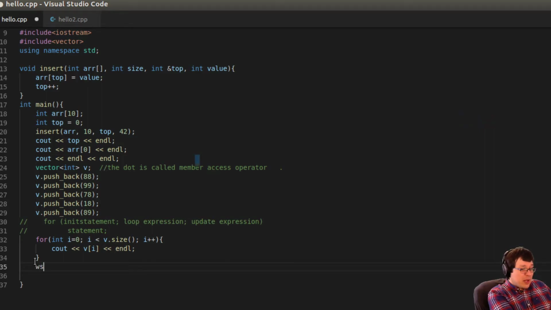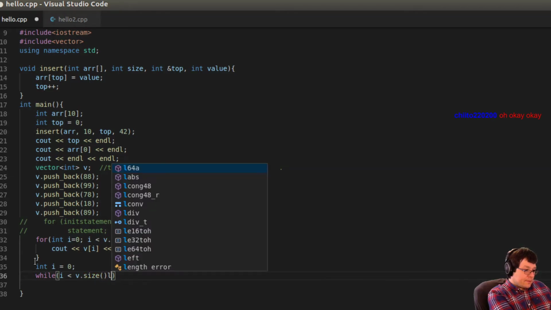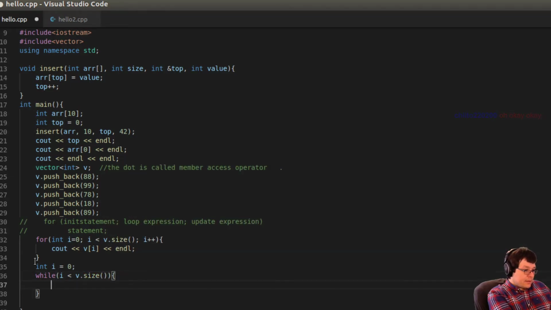So let me show you really fast, before I show you the struct one, how to do the same code with the while loop as a quick refresher. So we would need to have the counter outside. So let's make an int i equals 0, while i is less than b.size. And then at the bottom here, we need to do the i++. And then here, we just need to do the cout. In this case, how about we print it horizontally? So instead of putting each one per line, we can go ahead and put the endl down here.